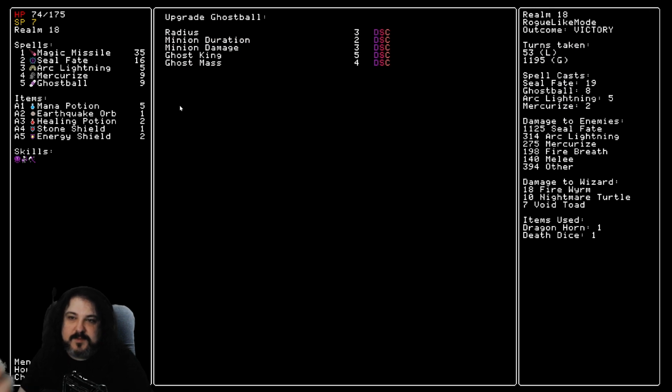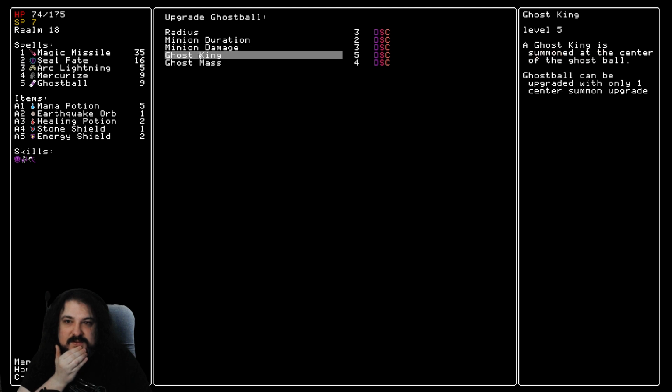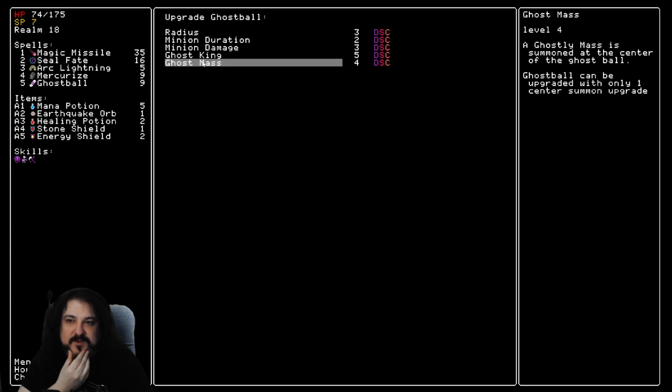What about Ghost Ball upgrades? Radius for 3. A Ghost King is summoned at the center of the Ghost Ball. A Ghostly Mass is summoned at the center of the Ghost Ball. I can't remember Ghost King very well. Ghostly Mass means when they kill it, we get a whole bunch more ghosts. If we plan on taking whenever our minions die or get hit, Ghostly Mass is seeming pretty good.